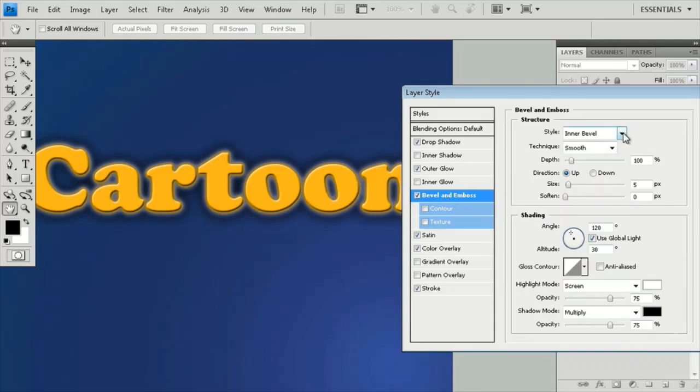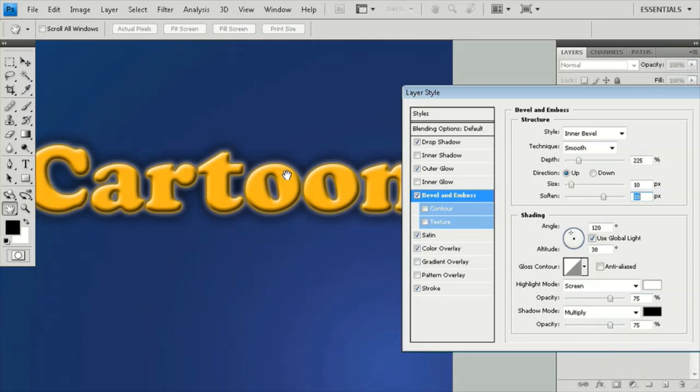Okay, so you can monkey with your bevel styles here. I'm going to leave the default here, inner bevel, but you can certainly try emboss if you like, or pillow emboss. You can have so much fun with this stuff. Anyway, like I say, I'm going to stick with inner bevel, and I'm going to crank up my depth. I want to wind up around 220%. There's 225. That's close enough. Size I'll bring up to about 10 pixels, and I'll adjust my soften as well. I'll bring that up to about 10 pixels as well. There, something like that. Isn't that awesome? So now we're really getting this cartoon sort of balloon effect happening on our text.